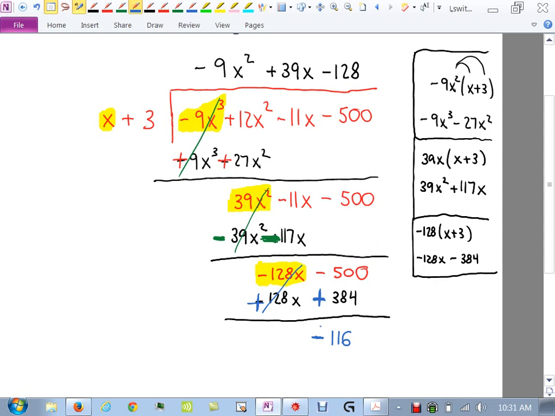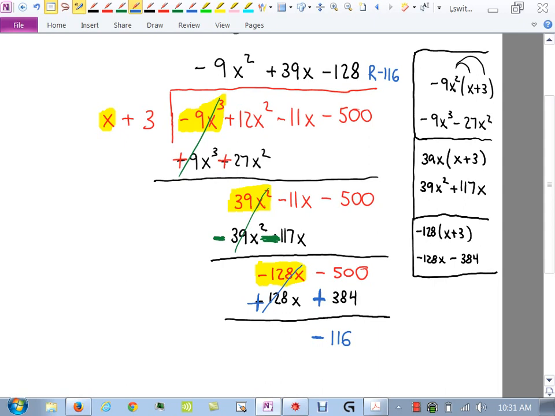Well, yes, but we need to understand why we stop, okay? Why do we stop at this point? Not because it's a number, because can you turn x into negative 116? No. And there's ways, but we won't talk about it here. There's no more x's here, right? So we can never make that x turn into something without an x. Make sense? So we're done. But that's our remainder. Okay? So now we need to put up here to the side r negative 116.